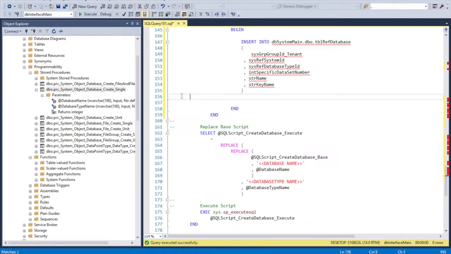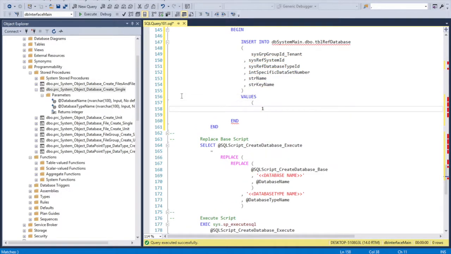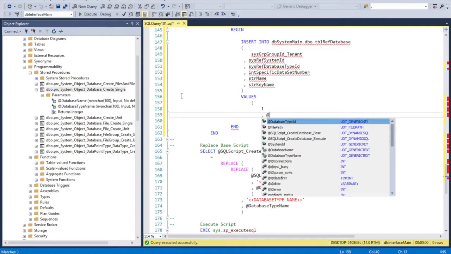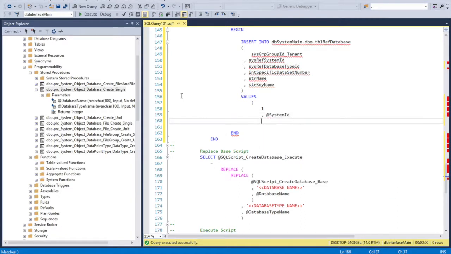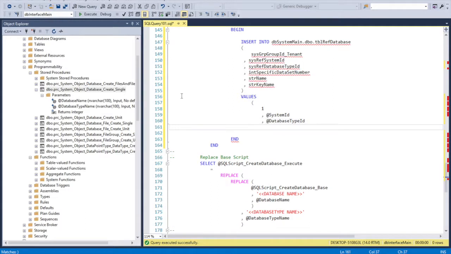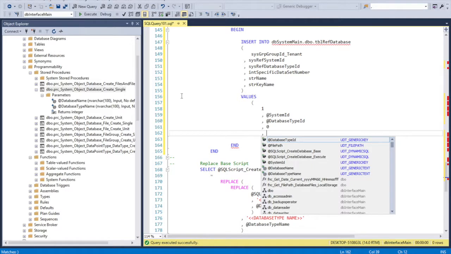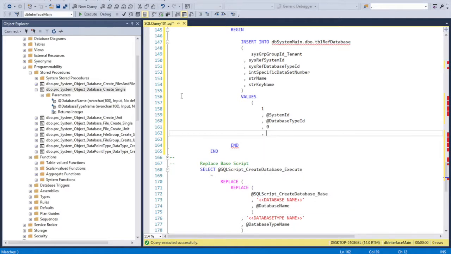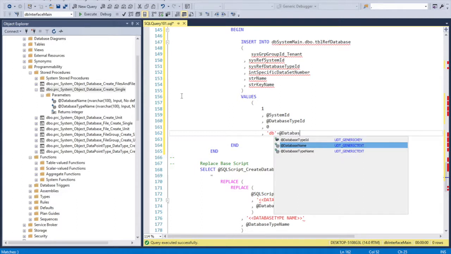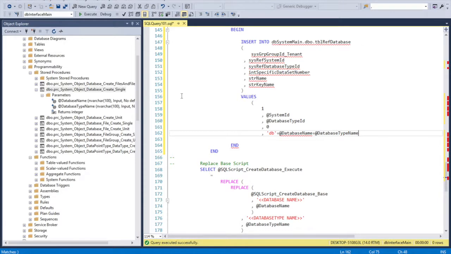Honestly, I could just remove all this. And I'll do this. All right, 1. The table doesn't exist yet, but 1 will be our system. The system ID, the database type ID, 0 right now for the specific data set number. So do db plus database name plus database type name.